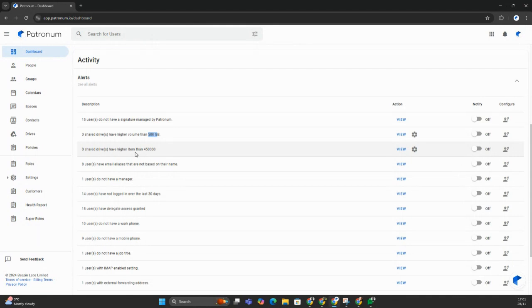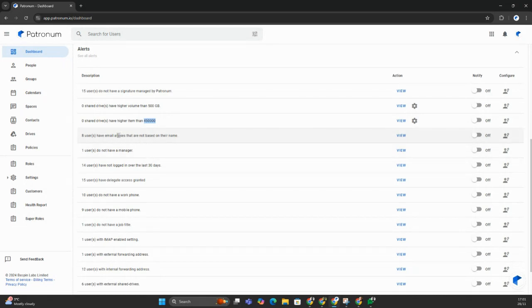Maybe you're backing that particular drive up and you don't want to exceed a certain amount of size because of costs from a backup perspective, etc. There is obviously a limit on the number of items that you have inside a shared drive. And so with Patronum, you can give or get early warnings when you are hitting that.